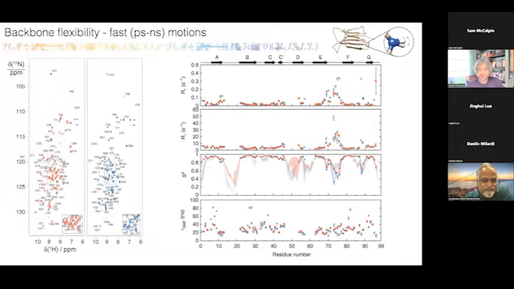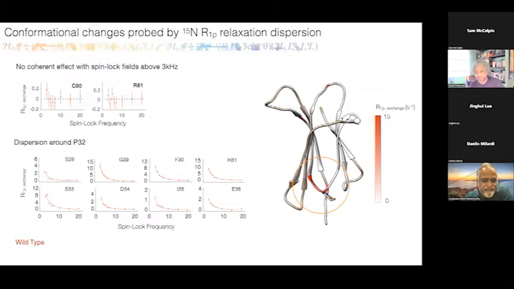These profiles and the extracted order parameters can be reproduced very well by molecular dynamics simulations of isolated molecules, which proves, again, that what we are looking at are really properties and motion of an isolated molecule, but the effect of a crystal lattice is not having, at least on this time scale of motion, a big effect on the dynamics. What is extraordinary, I think, is that when we looked at the nitrogen relaxation dispersion, so much slower time scale, we could see many residues having a very flat profile, nothing relevant happening. But if we look at the wild type, we can see that there are some amino acids which display dispersion.